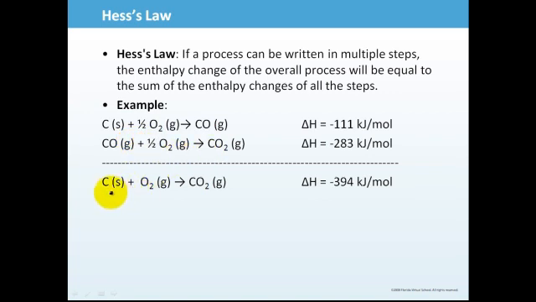Carbon going to carbon monoxide, and then carbon monoxide going to carbon dioxide. Well, we could also just go directly to carbon dioxide: 1 mole of carbon plus 1 mole of oxygen, giving us 1 mole of carbon dioxide. If we take the enthalpy changes for each of the individual steps, we can add them together to get the enthalpy change of the one-step process. And that's all Hess's law is telling us. If you can take multiple steps of reactions and add them together to make a one-step process, then you can take the enthalpy changes and add those together also to get the enthalpy change of the one-step process.